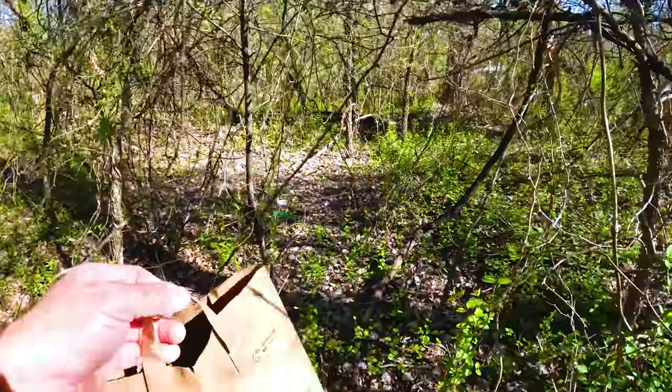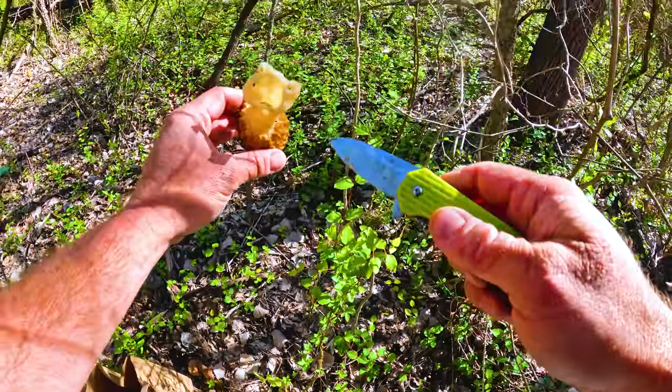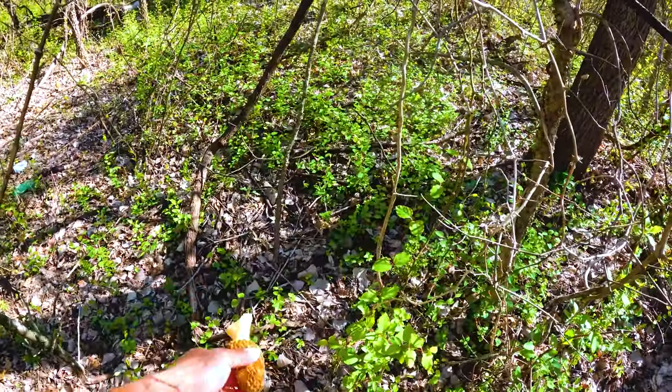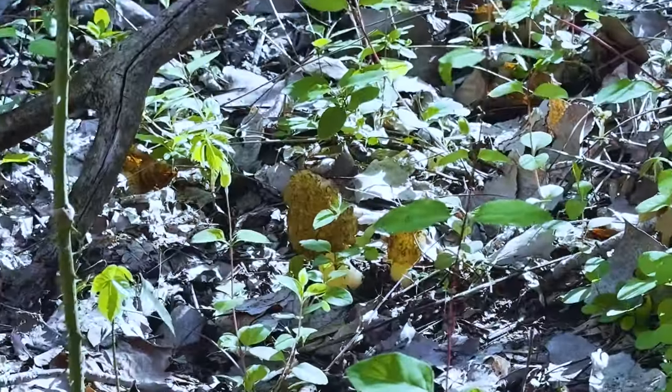Couple more. Here's a monstro. Gosh. Dude, I can't pick that. See, that one's just too gross. Look inside him. He got too much dirt and stuff in him. Boy, look at him. Look at him in here. We've been in them for a while.